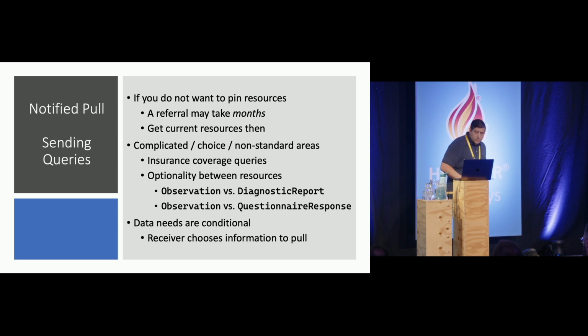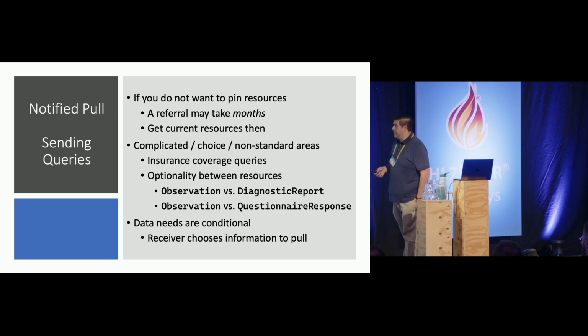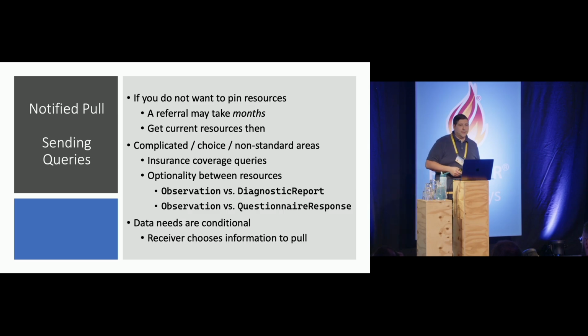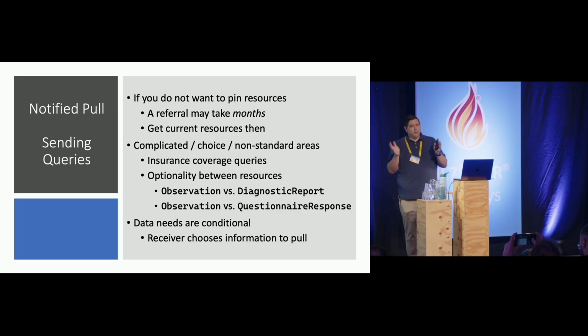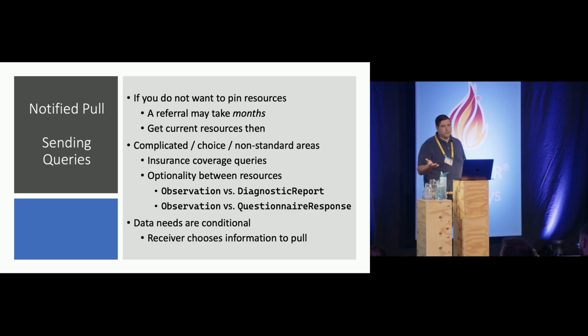And the last use case is that the data needs are conditional. I might be sending a referral notification, and for a referral notification, I send 800 different discrete data type elements that I have to cover, but really this referral only needs 3 of them. Well, I have to send all of them because that's my requirements, but on the other side, we want minimal data transfer, and instead they can choose to only pull the 3 that they care about. So it's good from privacy and everything else as well.